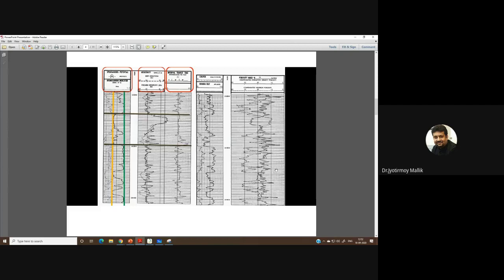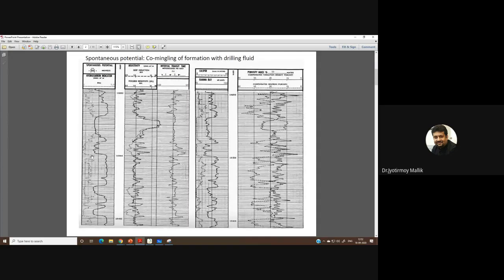So far what we have discussed is around gamma ray, and we have said that from gamma ray signals we can distinguish between sandstone and shell. We said that the lower gamma ray, like here it is presented, represents a sandy section, and higher gamma ray represents shelly section. We said how a coarsening upward sequence looks like, how a fining upward sequence looks like. We also talked about how we can calculate net to gross.